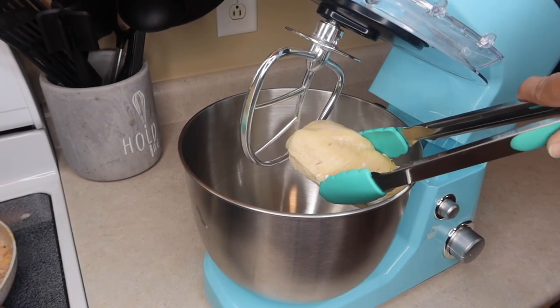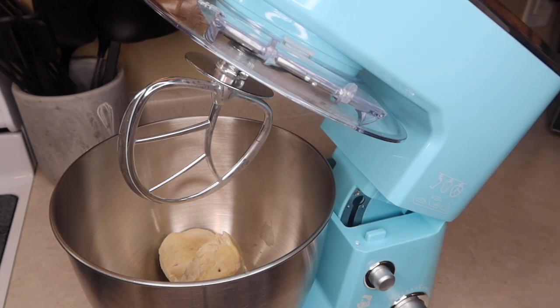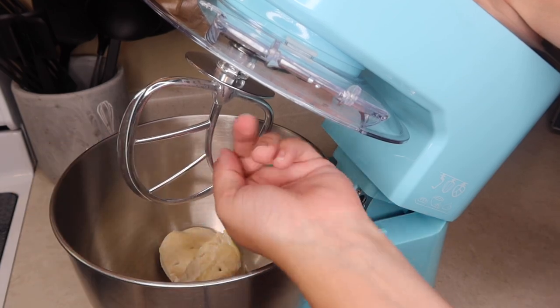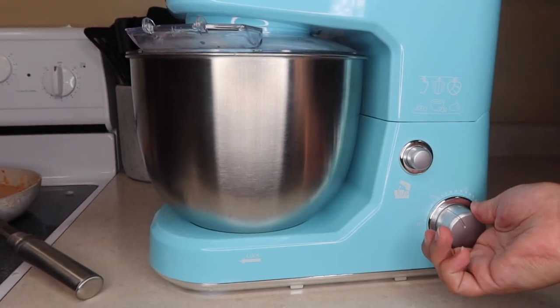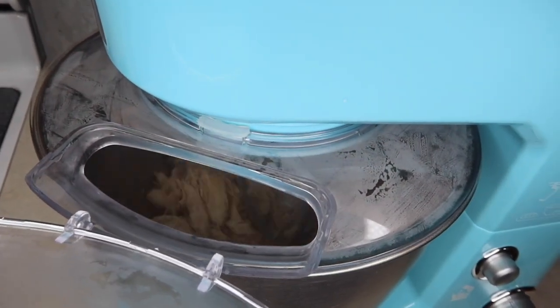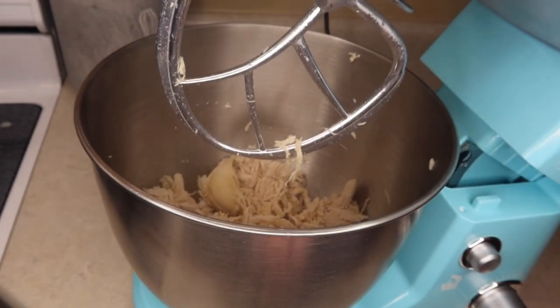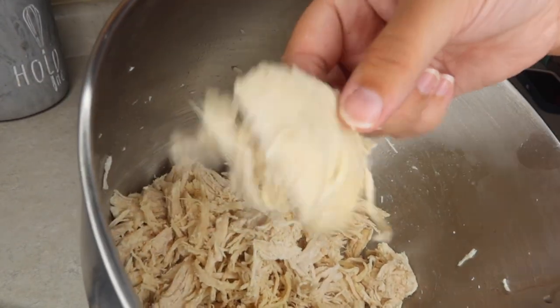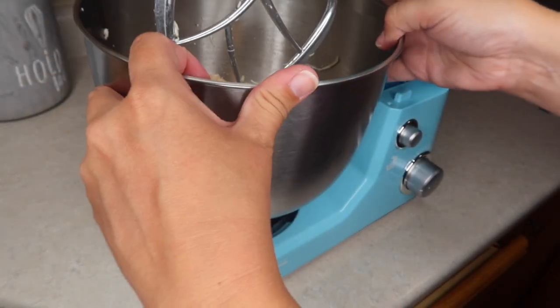I also need to add the chicken to that mixture. This has cooled off a little bit and I'm just going to add it into the bowl. This is only like the second brand kind of video that I've done, and I would never do this on things that I wouldn't personally use or be interested in myself. I'll give you an honest review, but so far just aesthetically it's beautiful. I'm going to put the mixer hook on and we're just going to stick it down. It might help if I plugged it in.